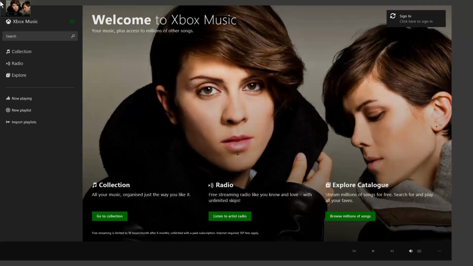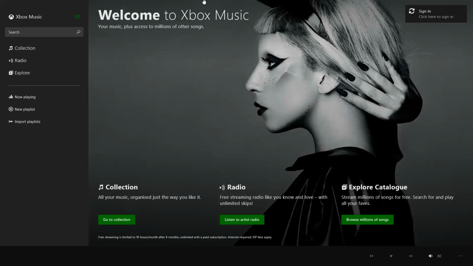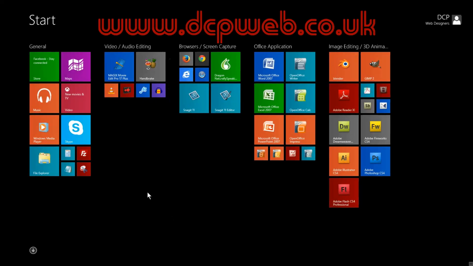Let's go to the desktop again. I can either right click on here and close it, or if I'm using the application I want to close, I can just drag it from the top and drag it to the bottom. You can't do that with other types of applications. You can only really do that with ones that are installed from the store here.